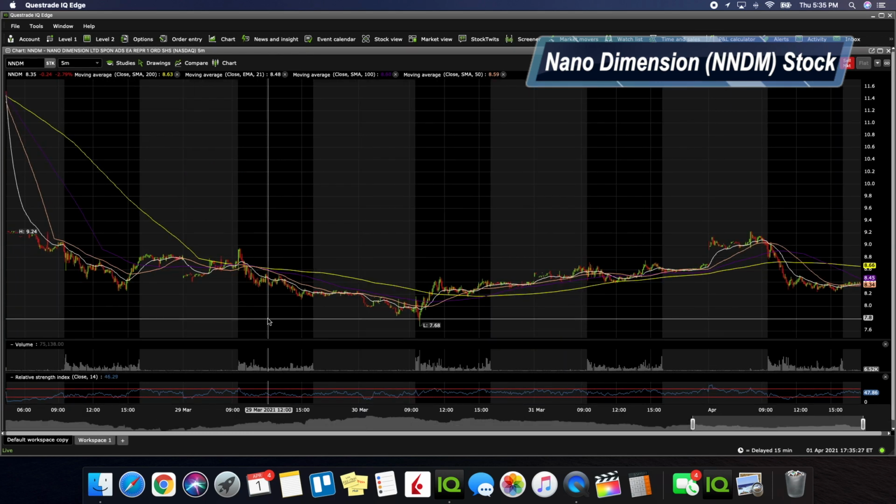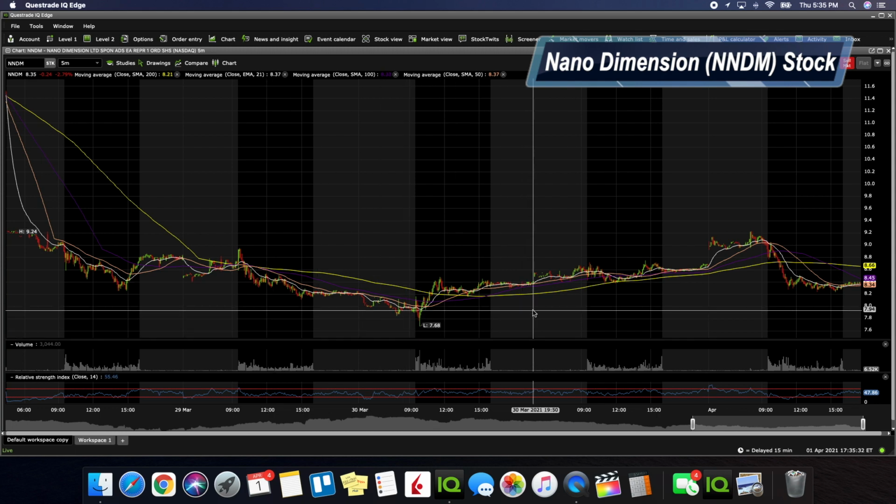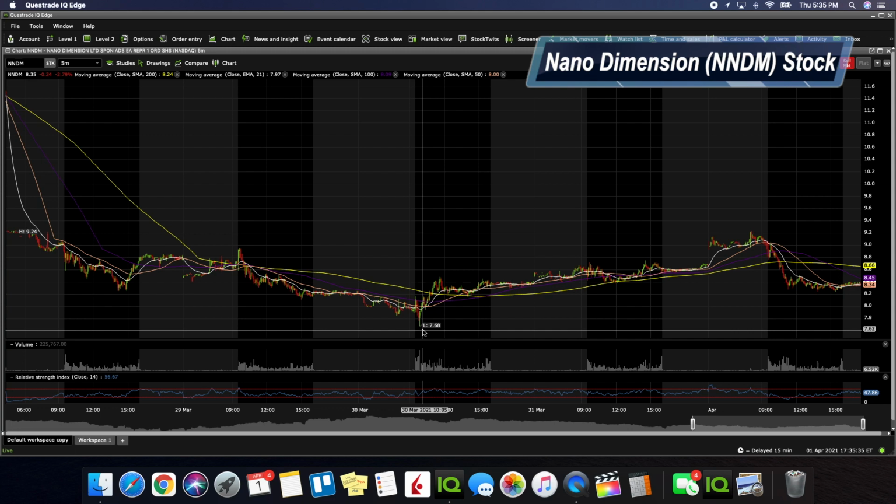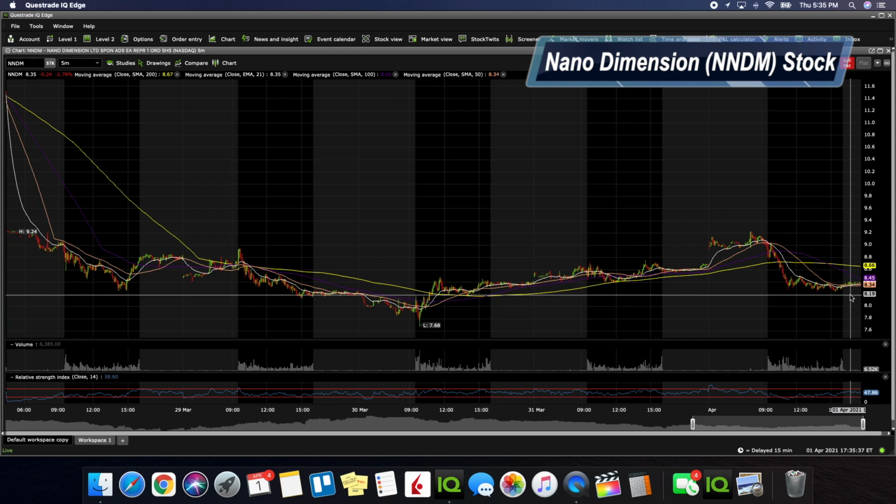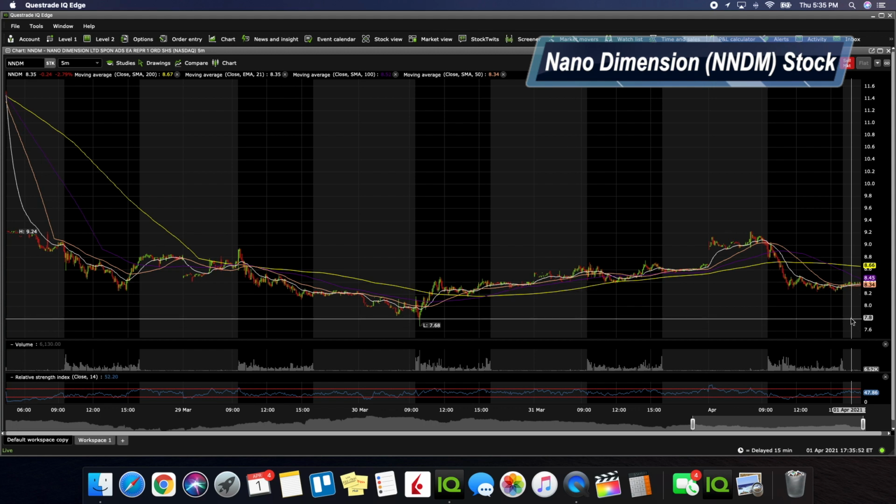Now, when we take a look at the 5-day, 5-minute chart to see what's been happening for the most recent trading days, we have a low over here at $7.68, and you could definitely see right here at this $8.30 area, like I was talking about previously, is a solid area of support. But one thing to also be aware of, especially if you're looking at NNDM long term, there's a possibility it could end up getting back into this $7 range. And if it does, that is definitely an opportunity to take advantage of. But be prepared for a strong bounce, as you can see from this chart.